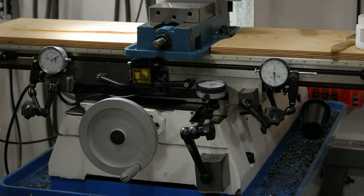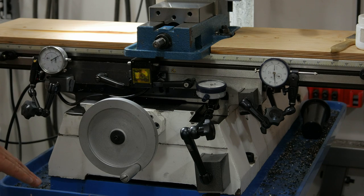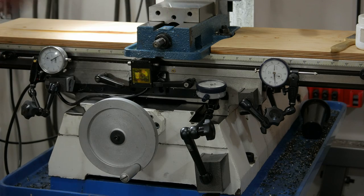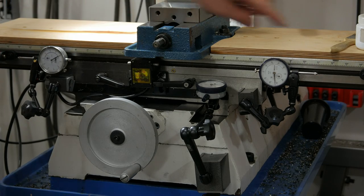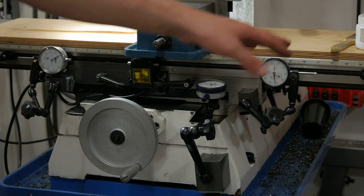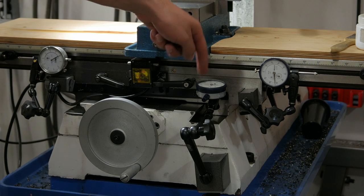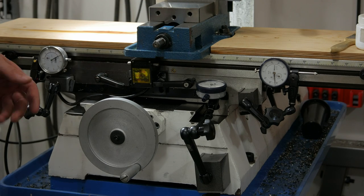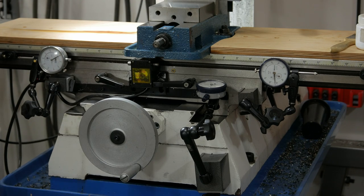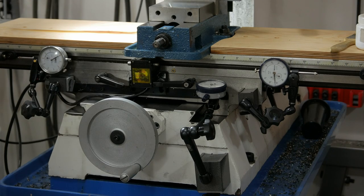I'm pretty sure I've already showed this before, but I wanted to show it again just in case for those that haven't seen it. So I've got everything set up for cutting the slots in the banjos. And since I don't have a DRO, I have three dial indicators set up. One for each side, and then another one for centering stuff. So what I would do is I just keep going back and forth from stop to stop, reading. That gives me the ends of my slot, and then the side to side gives me the width of the slot. It's not an elegant solution, but it's one that works. So let me move the camera around and I'll show you guys getting started.